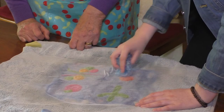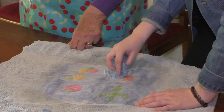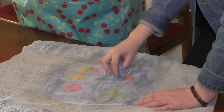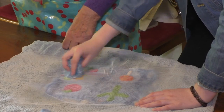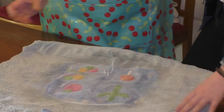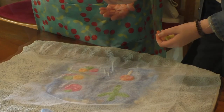Now when Emma's done this just for a little while, you then get yourself some soap. Now the best soap for felting is olive oil soap. And this is just a little bit of olive oil soap that Emma's going to use next to get some more lather on. You think that's good? Now, you're going to do it now with your soap. You might want to just wet your hand a little bit to get your soap.